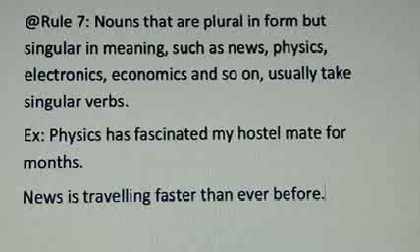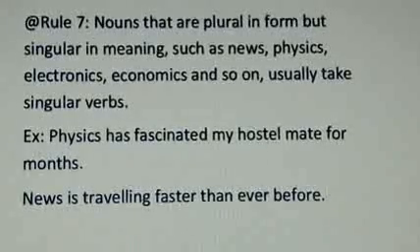Nouns that are plural in form but singular in meaning. You need to concentrate over here. So let's see the example. In the first example, the noun is physics, right? Which is in a plural form but its meaning is singular. In the next example, you can also see news. News is in a plural form but it gives the singular meaning. Okay, so that's why you can see the singular verb is applied over here. Let's see the other rule, which is rule number 8.